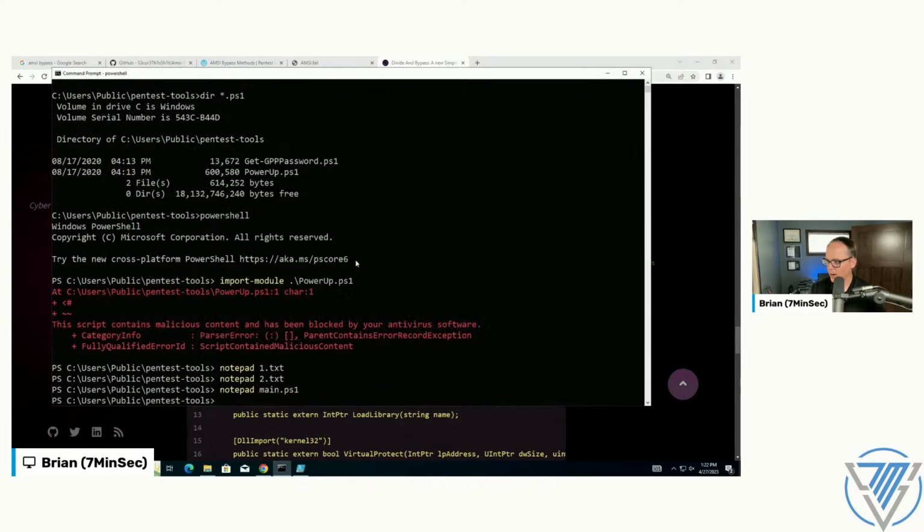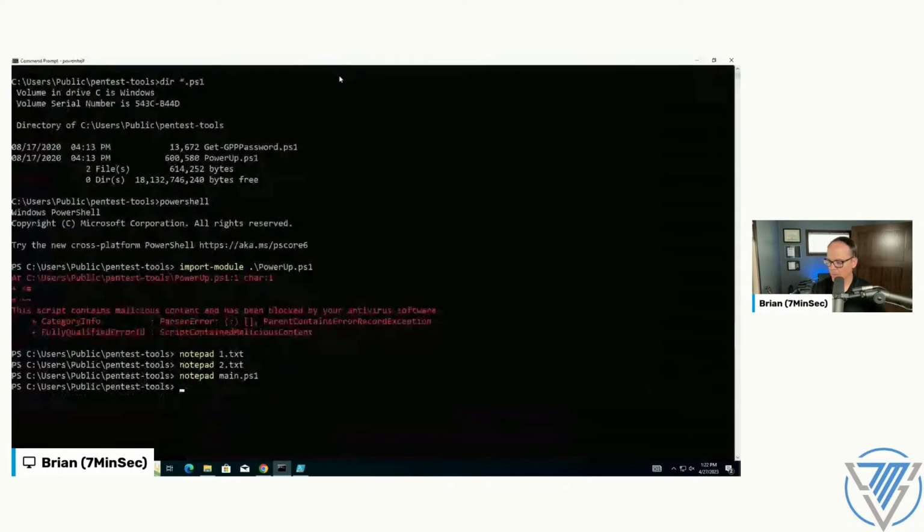So now the question on your mind might be, what's an easy way for me to serve up a little web server here so that the main file can pull these off of the web, which is really ourselves. If you're a Linux, Kali and Linux person, you can do the Python module HTTP server plus a port like that. In fact, wait a minute, I have Python installed. I could maybe do that.